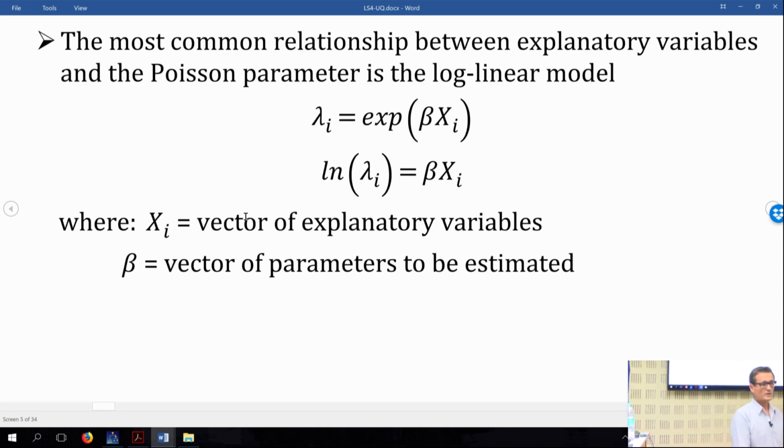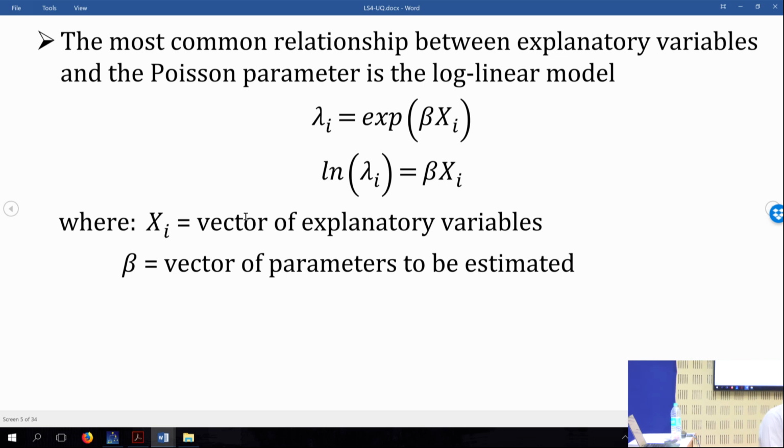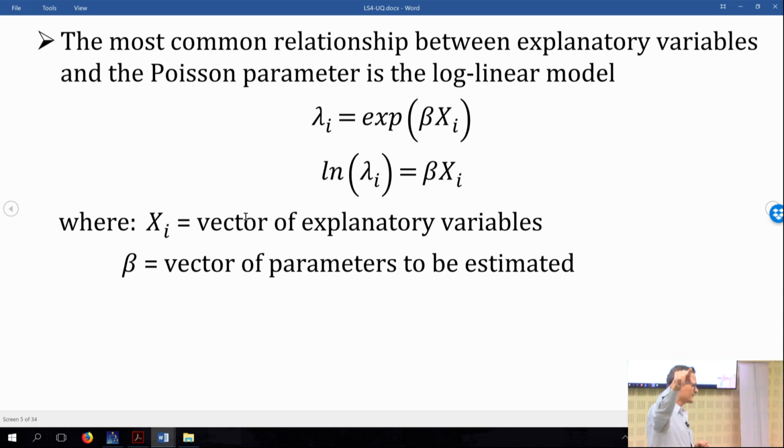So the most common relationship between explanatory variables in these models is what we call the log, depending on what software you use, but it's the natural log relationship. So lambda sub i is the exponent raised to the beta x. That's matrix form. So that's big beta x in matrix terms, because it's beta naught plus beta 1 times x1 plus beta 2 times x2 plus beta 3 times x3, et cetera. Or alternatively, the natural log of lambda sub i is equal to beta x. If you look at that second equation, it's almost exactly like linear regression. In linear regression, we just had y equal to beta x. It's not that different. Now we have natural log of lambda sub i, where before we had y sub i. So the process of Poisson count modeling is not very different at all from regression modeling.